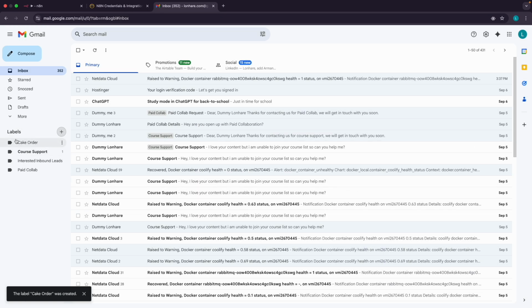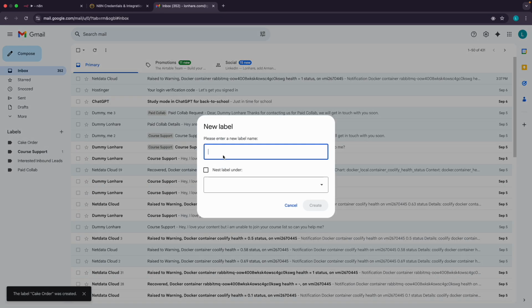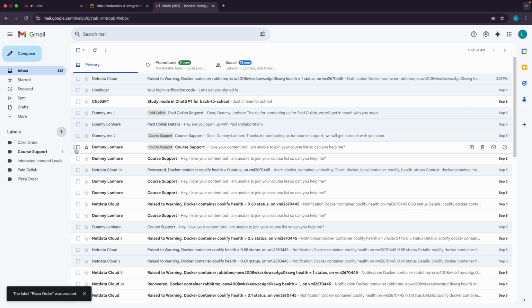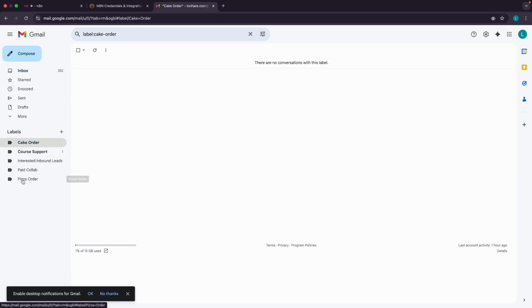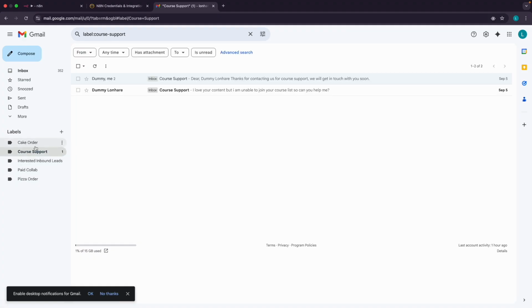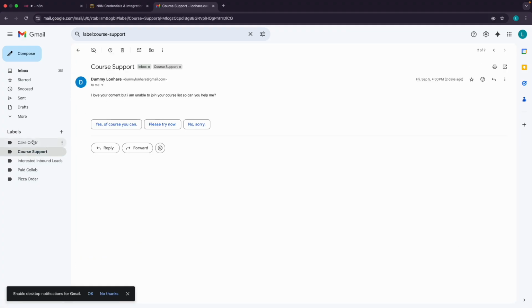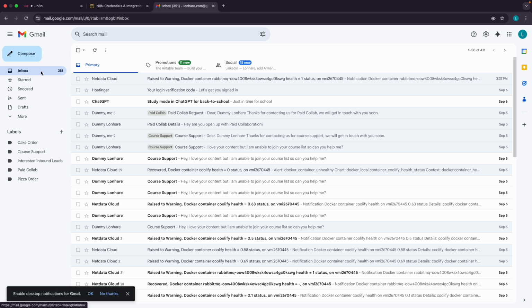Create it. Similarly, we will create the pizza order label. I want that whenever we receive any order, it automatically goes either to cake order or pizza order. Right now you can see it's empty. So that is what we want.